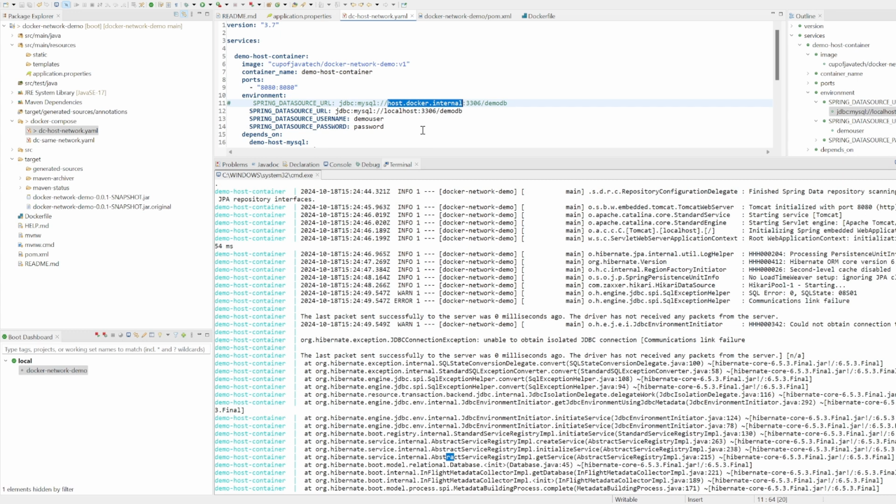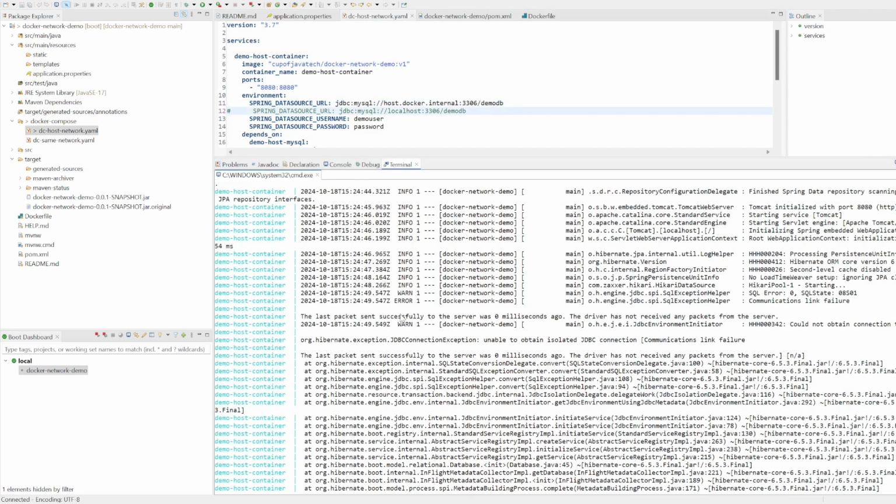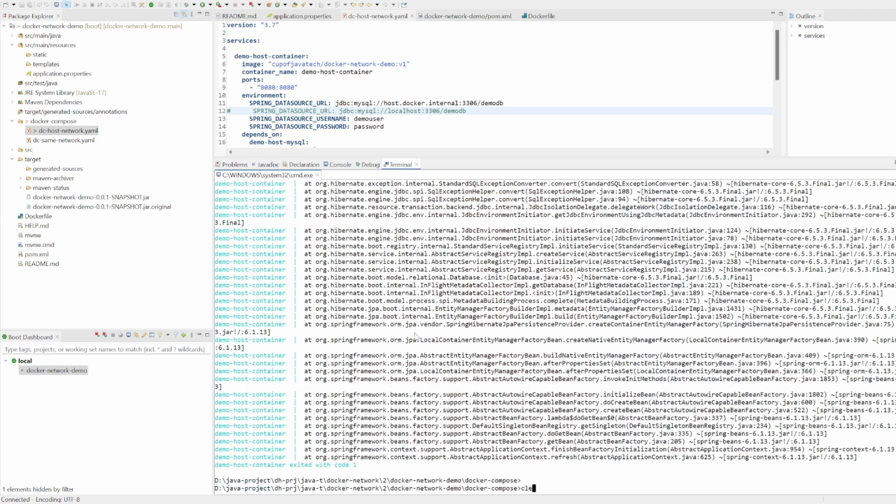So if I want to make a Docker container talk to the application running on the localhost, I should use this property, and that will allow me to talk to it. So what I will do is I will comment out the localhost property, and uncomment this property and try to run this container one more time.